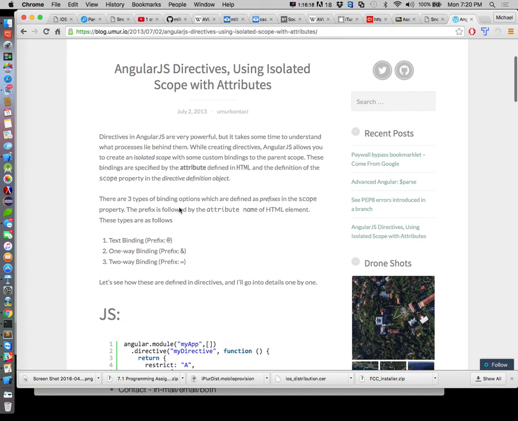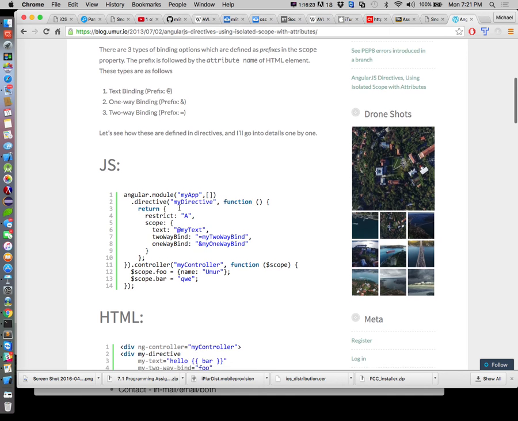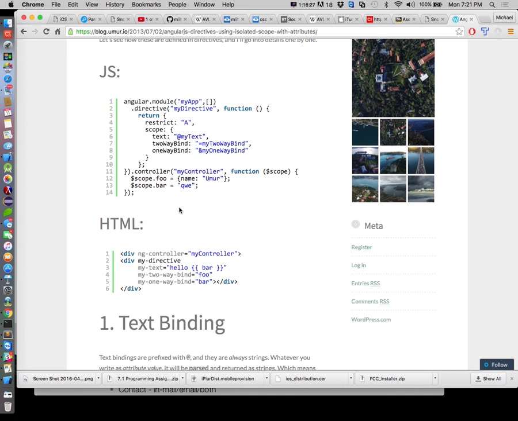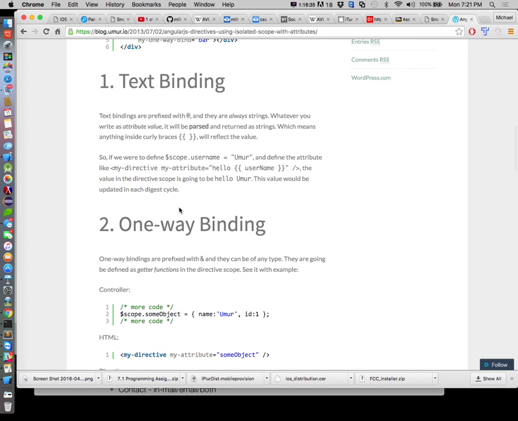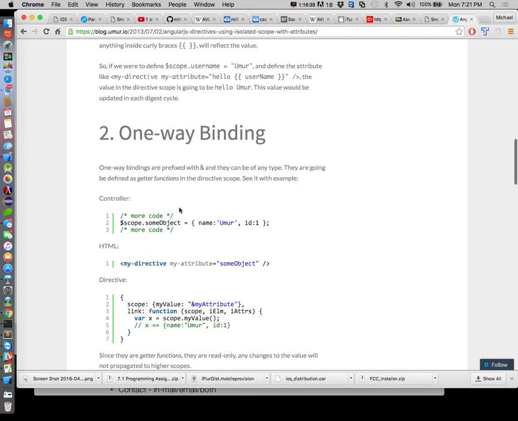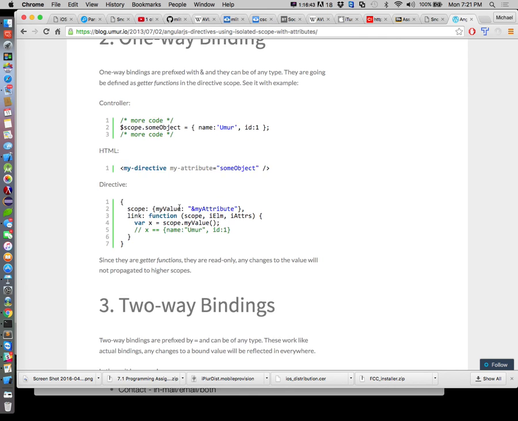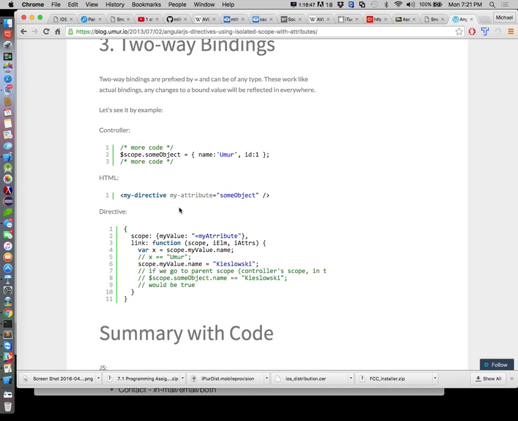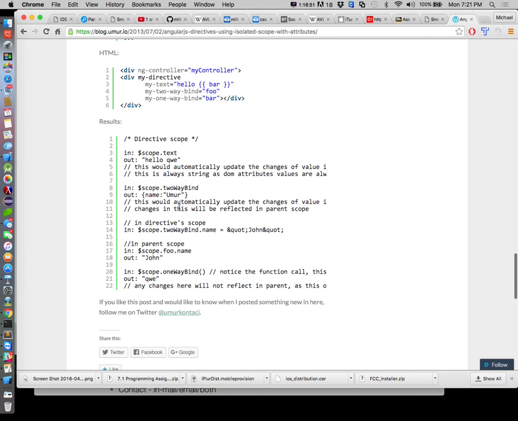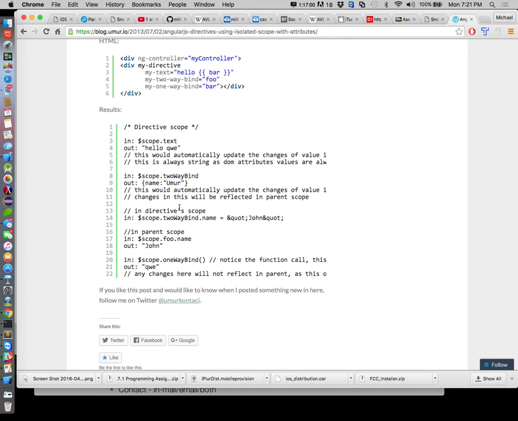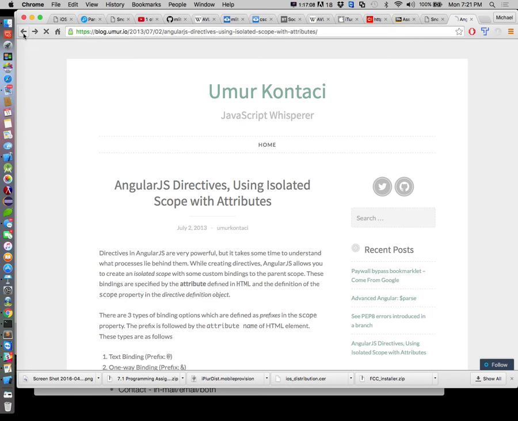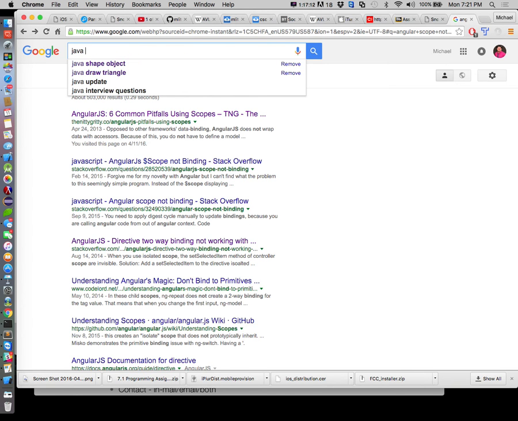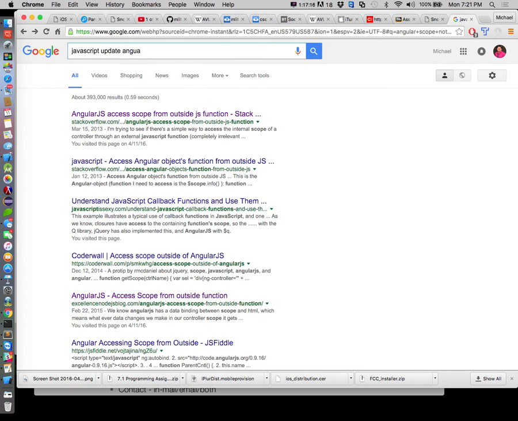I wonder if this is that isolated scope stuff I had read about. JavaScript update Angular scope.